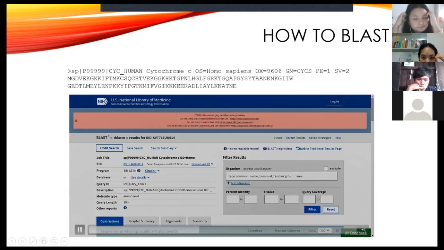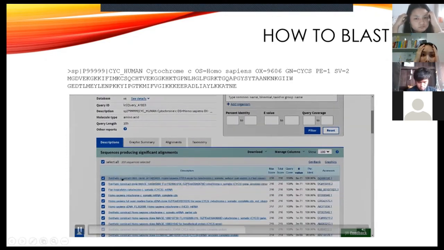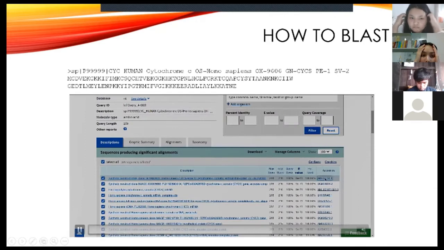After BLASTing, you can see records of this cytochrome C as input in amino acids, and you can have a series of mRNAs that correspond to this chunk of amino acids. Once you search and then click on any item, you have this origin region of the mRNA. So this is how you use bioinformatics to discover what other nucleotides look like this queried protein segment. So this is how to BLAST.